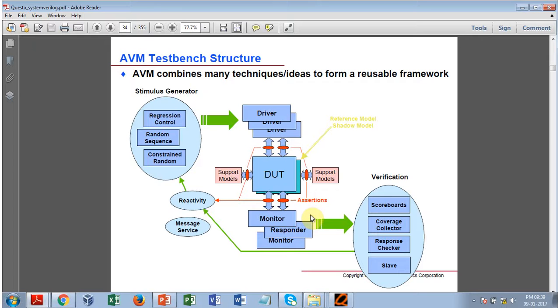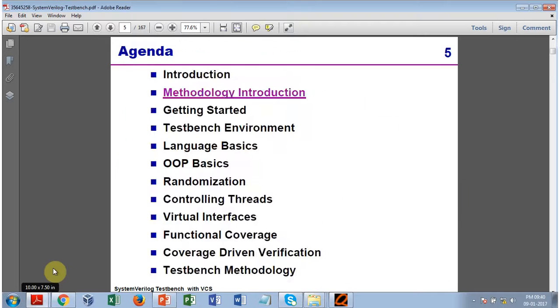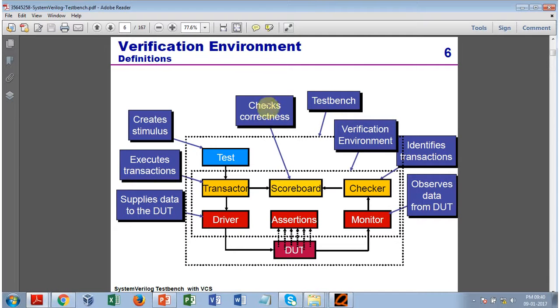Now let us see how a test bench in SystemVerilog includes various components and how they work together. This is a design and a test, followed by some drivers, some monitor sections, and some scoreboard. This is a layered form of a test bench.